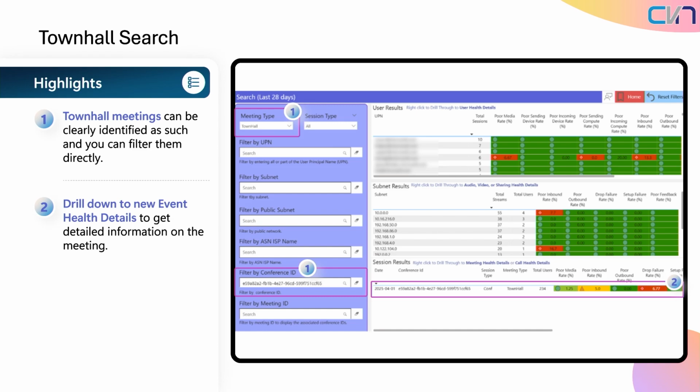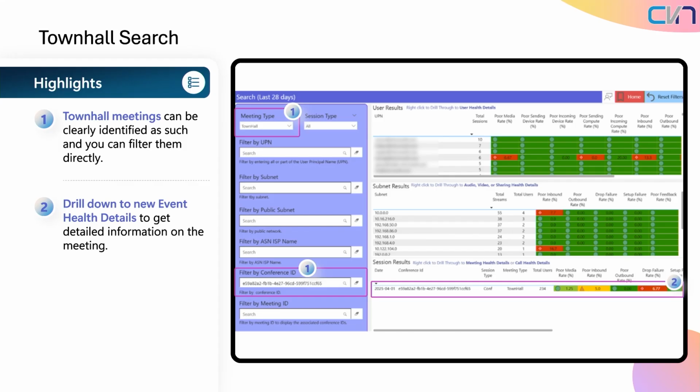Here, you can pick your meeting type, town hall, not just a regular meeting. Even though other meetings are included in CQD, you can specifically say, I'm only concerned about the town hall. What is the quality? How many town halls happened this week or this month?